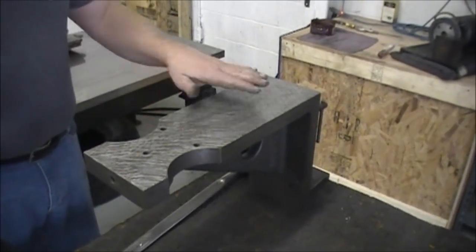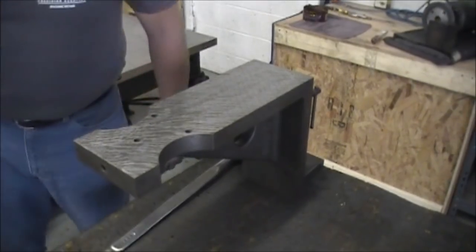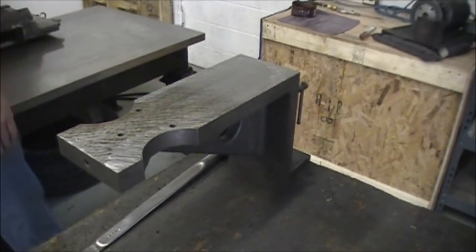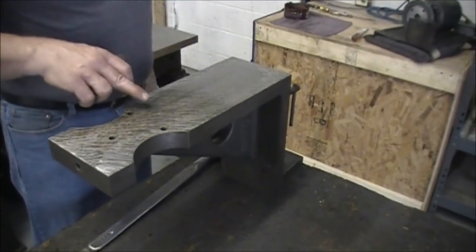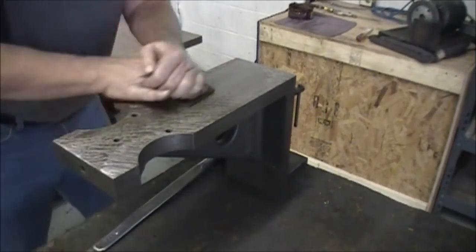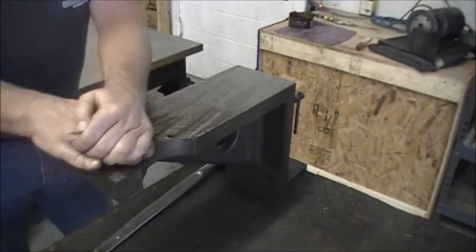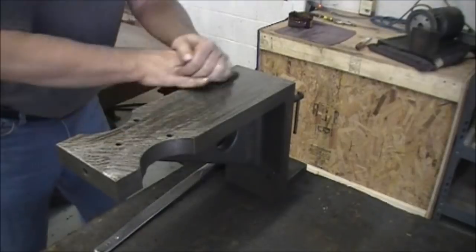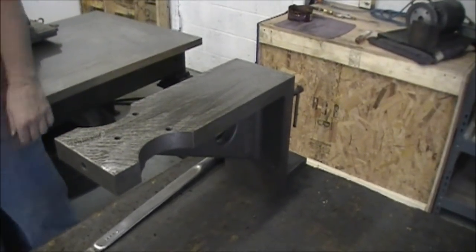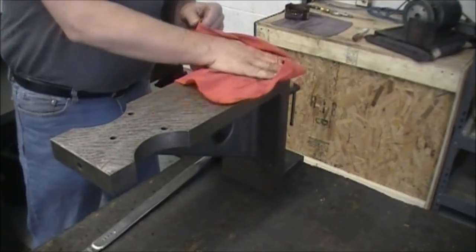Now we've completed the cross scrape process. We give it a scrape about 80% of the way. After we get done doing that, we brush the chips off, make sure we're good that way. I've been doing this about 30 years — something I've learned is we put a little bit of mineral spirits on here. That helps the stone to cut and it also cleans your stone. What you're looking to stone is where your scraper stopped, it makes a burr, so you're literally taking off the burrs. When you stone, you try to stone as even as possible — go back and forth. Don't stay in one spot and stone, or you can literally stone a hole in it. After you stone it thoroughly, you wipe your mineral spirits off, because you don't want that on there anymore as it will make your rub a little bit too greasy.